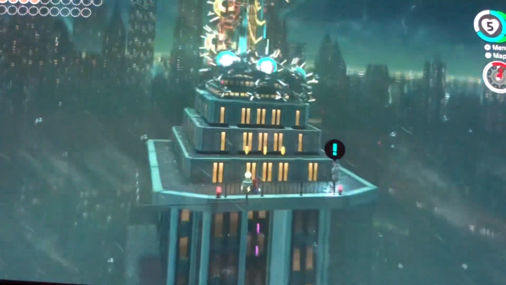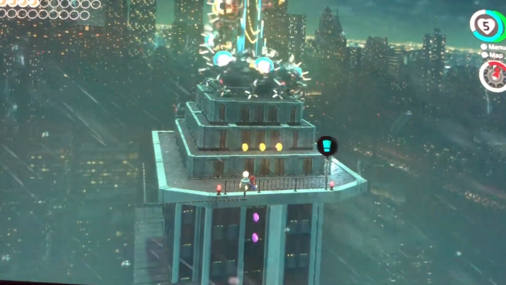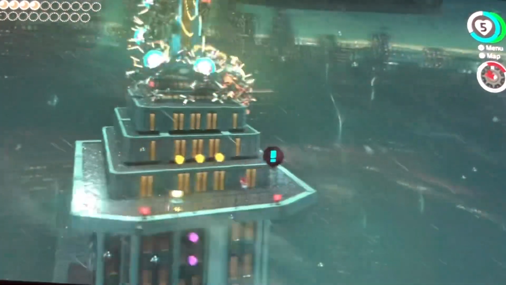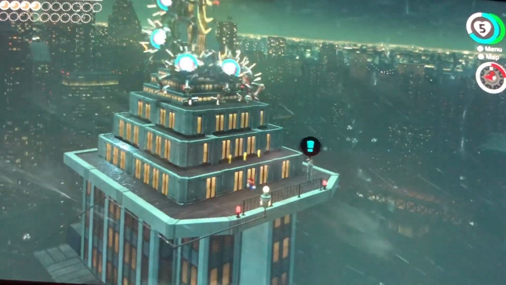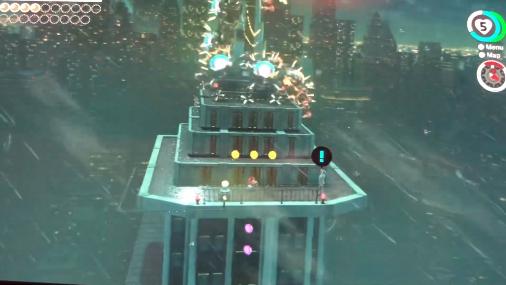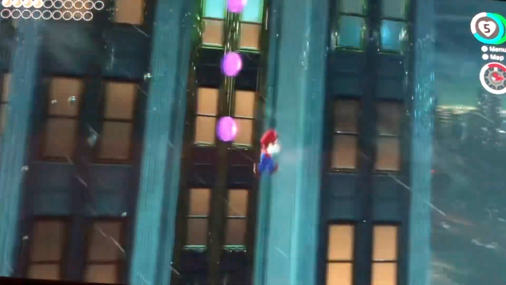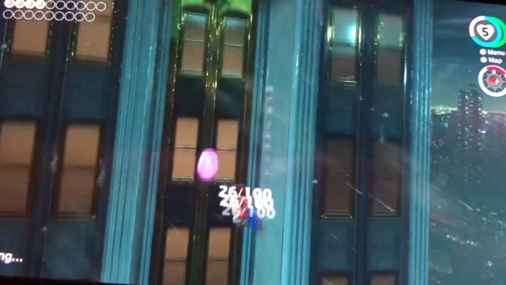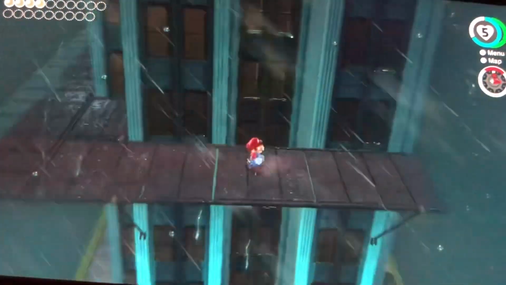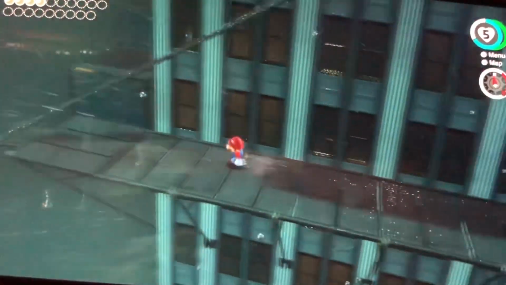Whoa! This building looks just like the ESB. You know, Empire State Building. Look! That's the huge bug we're looking for! It's taking out all the juice in this city. Now before we get after it, I spotted some more regional coins. Great! We got a quarter of the regional coins. Yeah, 25 is 1/4 of 100.